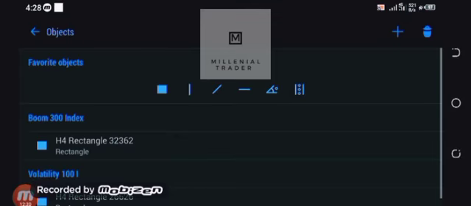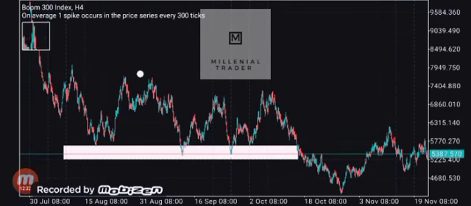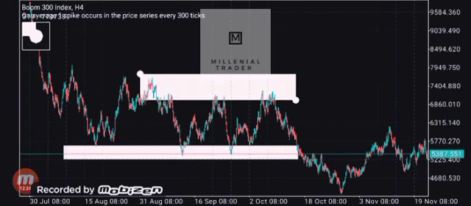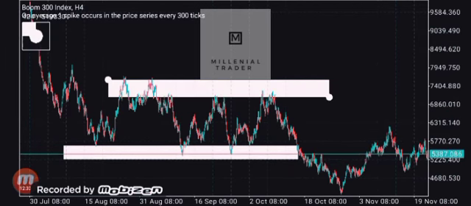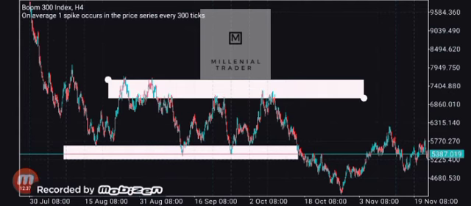Let me mark an area of resistance here too. This is also an area of resistance. Yes, you can mark it either way. You can mark it any way you like, as long as you are correctly connecting with as many weeks as possible. So this is 1 week, this another, this another.